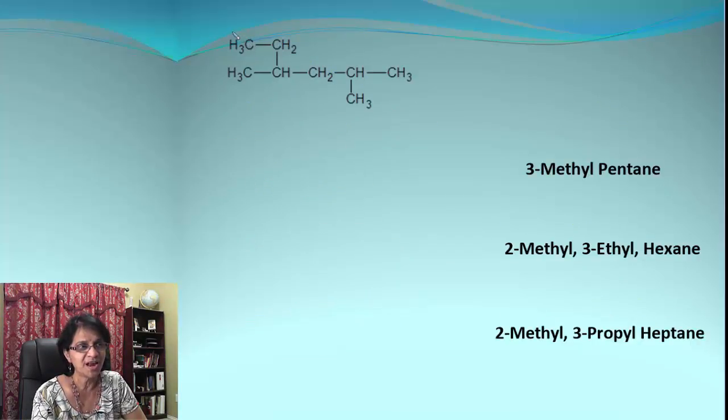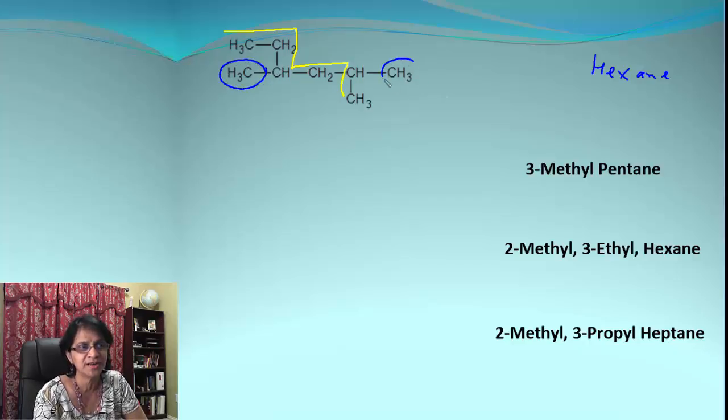Look at this compound. And your job is to find out the longest chain, which is kind of in zigzag manner. So how many carbon atoms we got? 1, 2, 3, 4, 5 and 6. That means you have a hexane there. Now we are not done, because we got one methyl group here and a second group over here. Our numbering should be such that the carbon atom that has a substituent should get the least number. So if we start from the left hand side, it's 1, 2 and 3. At carbon atom number 3, we got a methyl group.